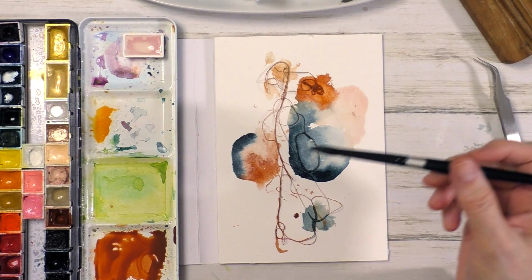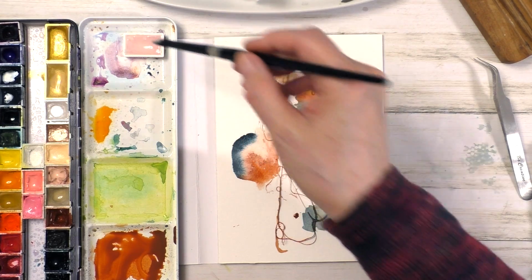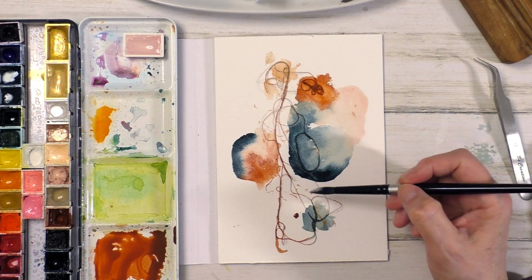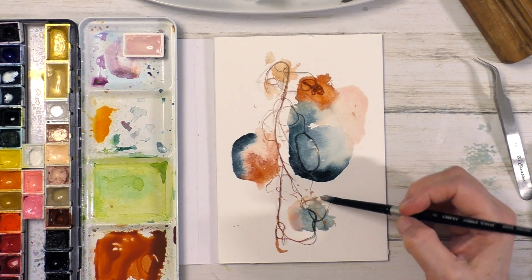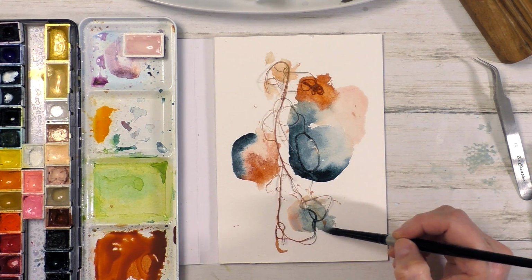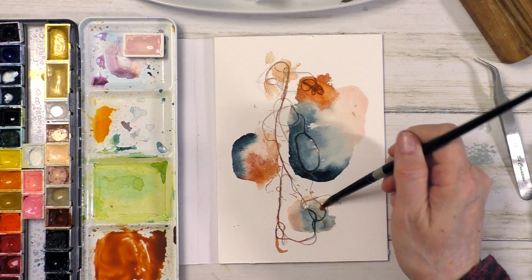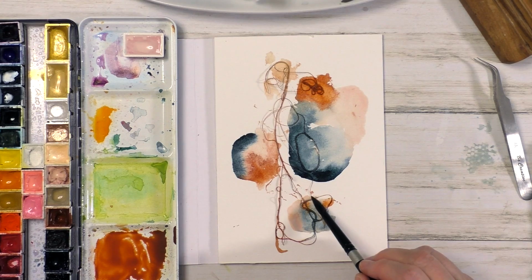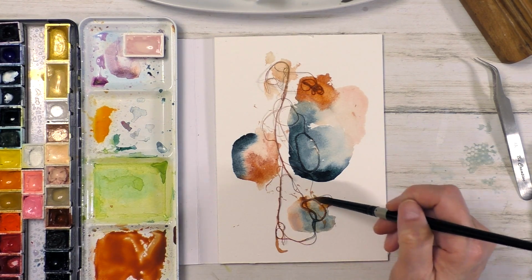Fun times. But you know what? I thought, okay, this is the last time I'm going to try this. Let's just try to paint through the thread. It's wet right now, saturated with paint. Let's see what comes out of it. And so this is what you're about to see. I don't think I can add anything more until I pull the thread away. So I'm going to leave you with some music.